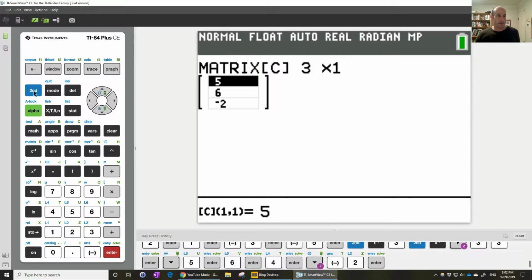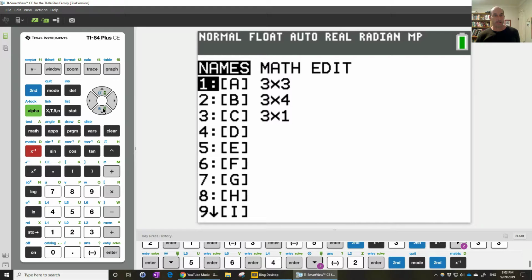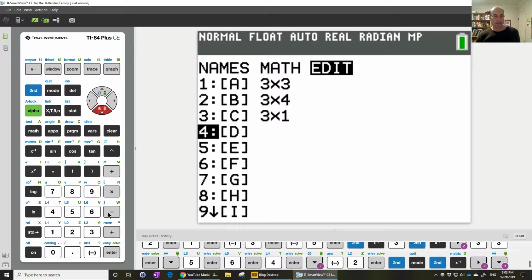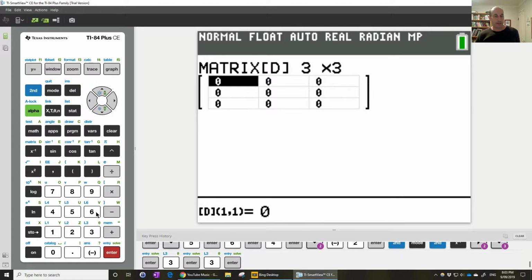So we can edit the matrix at any time. Right, so we've got a bunch of matrices. If we go second function and quit, we're back out into our regular calculator screen now. So we might want to do some operations with our matrices. Actually, we're going to need, sorry, one more. Let's do another 3 by 3 just so I can show you a few more things.